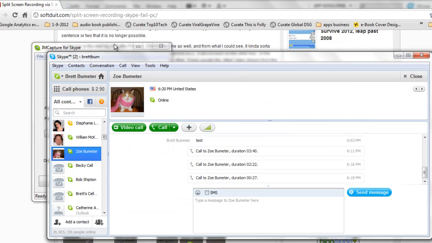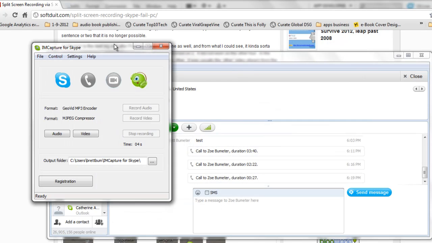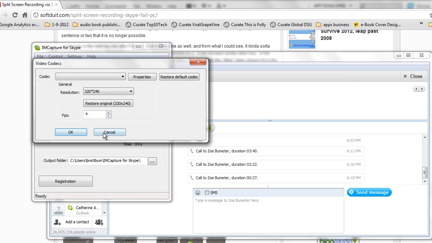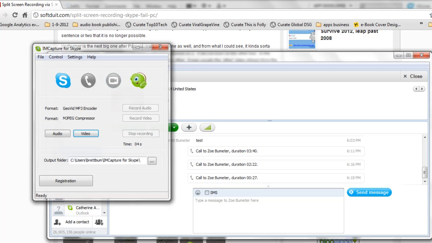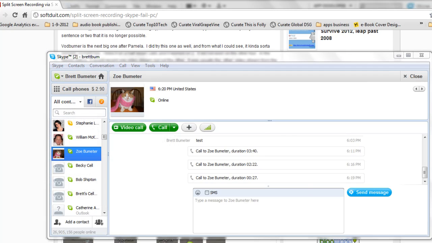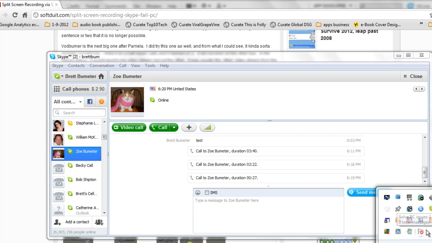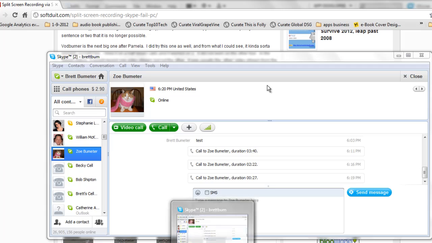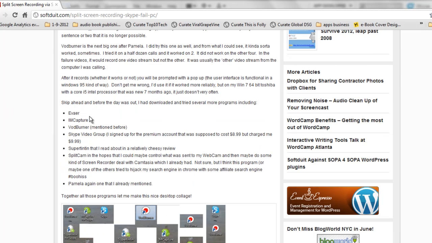So 2 out of 2 fail on that one. I have seen it work occasionally in past tests. No idea what it takes to get it to work on a regular basis. So that is kind of what it is. So I'm going to close that out. And by the way, most of these programs you also have to close out. Make sure they're closed out in your taskbar. It's not just a simple matter of closing them. You have to make sure it's exited out for several of them. So that was IMCapture.